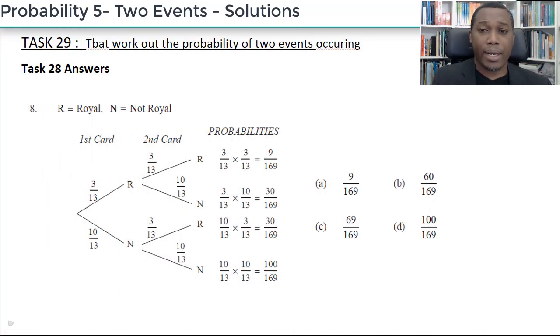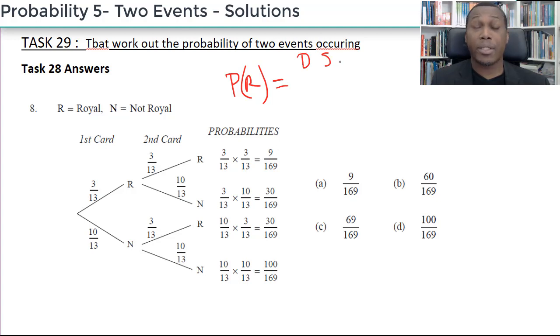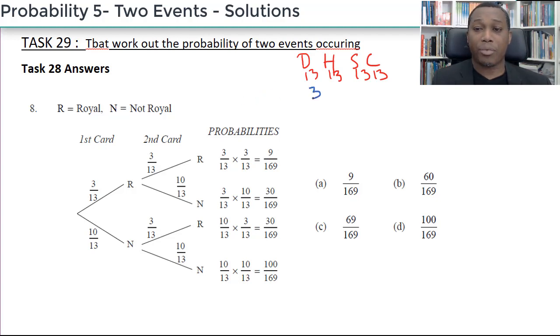And your starting point actually would have been the probability of a royal card, which is what we're putting here: the chance of getting a royal is 3 on 13. Where has that come from? Because you have 4 suits. Remember, it's diamonds, hearts, the 2 red, and spades and clubs. Each have 13, 13, 13. In terms of royal cards, they would have 3, the jack, king, and queen. Three royals, three royals, three royals.